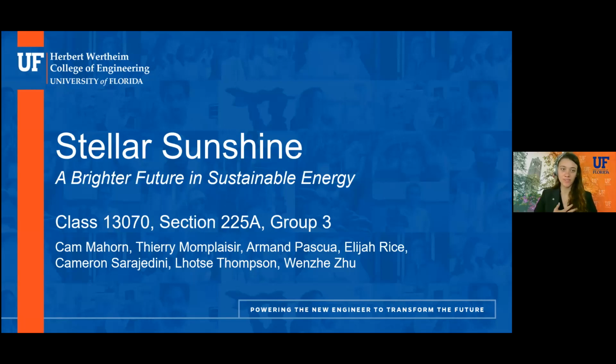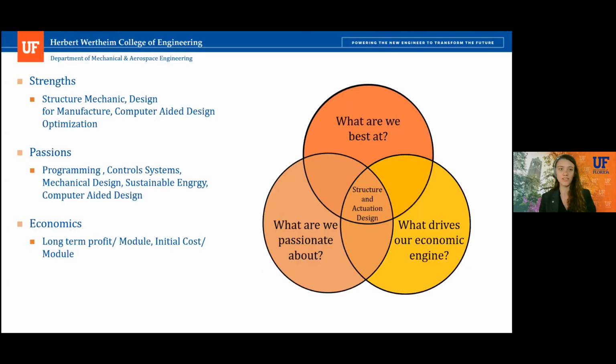My name is Lotzi Thompson, and I would like to introduce you to Group 3, otherwise known as Stellar Sunshine. This team is comprised of Cam, Thierry, Armand, Elijah, Cameron, myself, and Wenja. We are going to walk through what makes us unique as a team during this presentation, and we're going to dive into our overall product and get into the nitty gritty details of each subsystem that we define and how the things that we designed meet the customer needs. And I'm going to let Wenja get things rolling there.